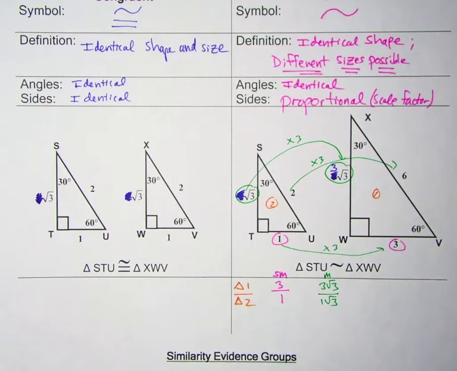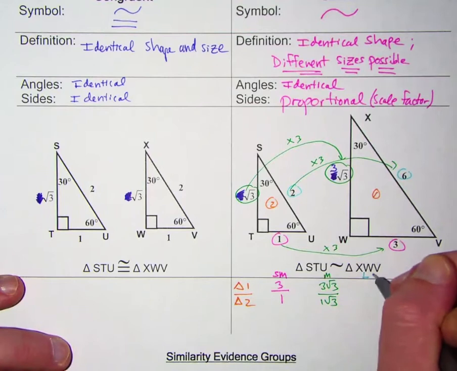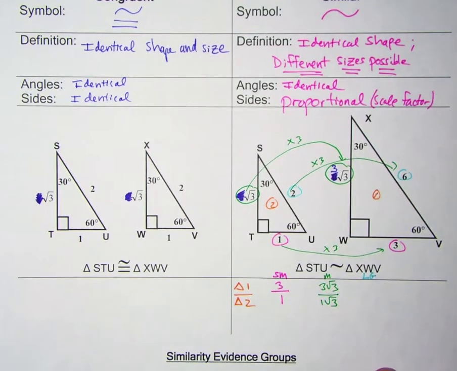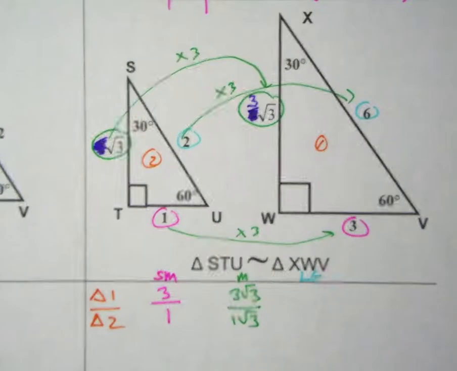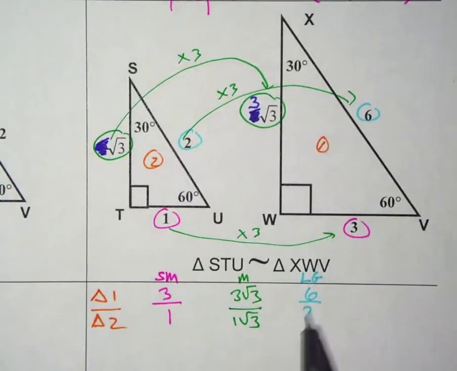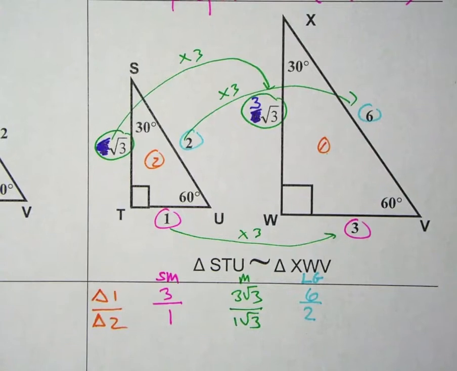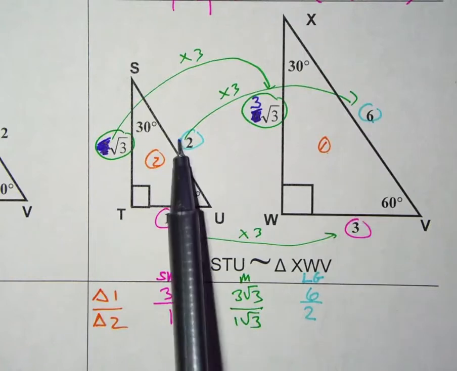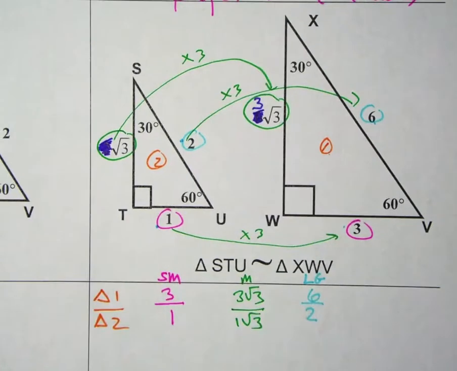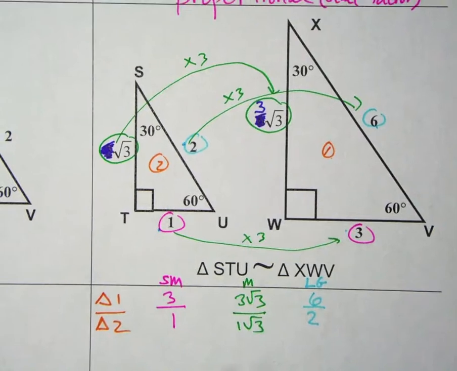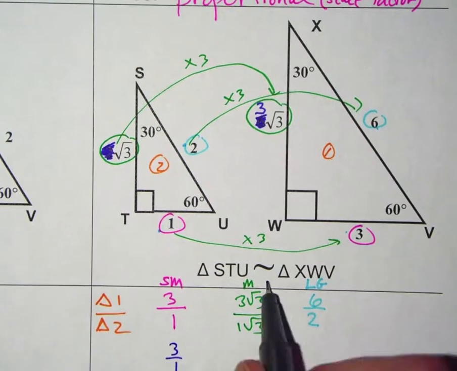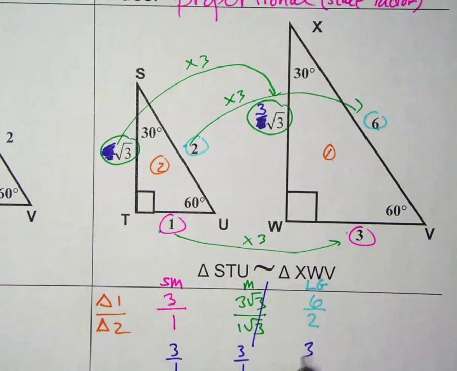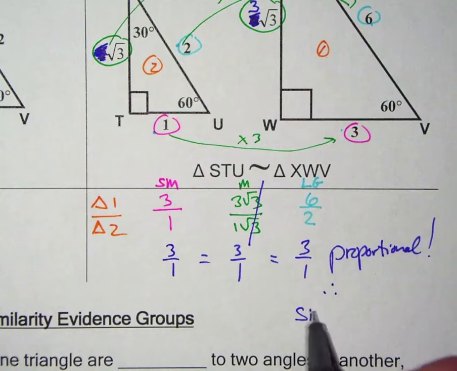And then finally, I will go for the larges here. Those, I'll zoom in a little bit better. That would be 6 in triangle 1 to 2 in triangle 2. Now they all look different. However, if something's proportional, then their ratios are going to be congruent. So the ratio of these corresponding sides, and these corresponding sides, and these corresponding sides should all be the same. And we often have to reduce to be able to see that. So let's see if they're all equal. This is still just 3 over 1, but if you reduce here, that's 3 over 1, and if you reduce here, that's 3 over 1. So they are all proportional. And if they're proportional, therefore they are similar.